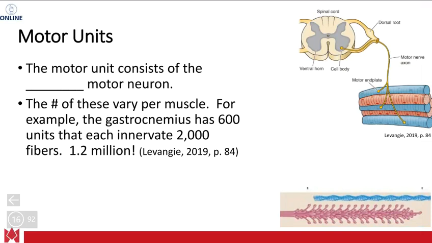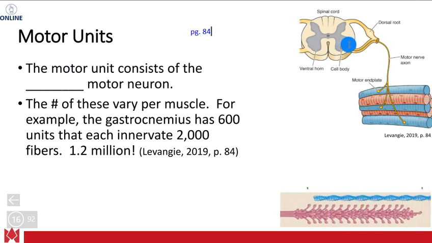Okay, so let's continue talking about muscle physiology, and we're going to talk specifically here about the motor units. If you're following in the textbook, this is going to be on page 84 of the Levangie textbook. In terms of the motor unit itself, there's some good visual pictures here. So here's the picture from the last lecture, the last PowerPoint. You can see the actin myosin there. But how do we get to there?